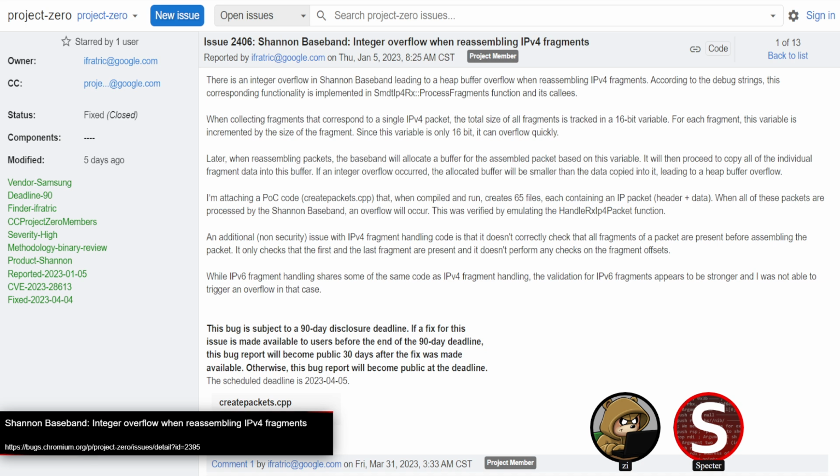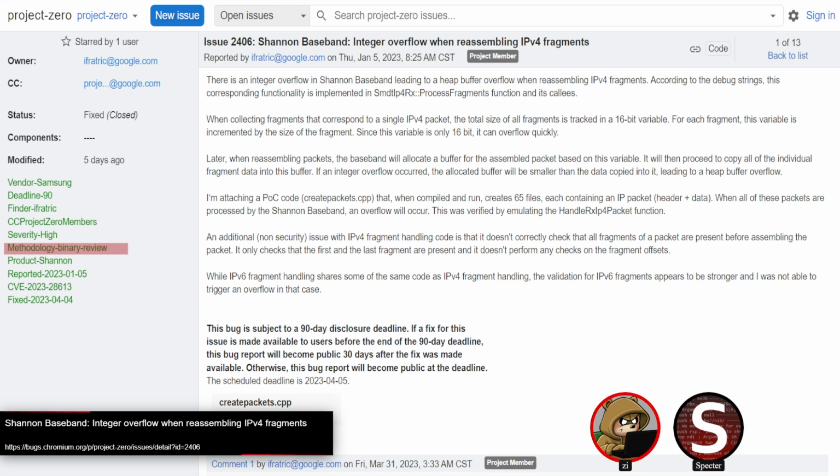Just to give that a quick shout, because we do like to talk about the methodology when we see it. Yeah, they just found it through reversing, it seems. So that's a little bit interesting. Often you would see fuzzing or code review with these kinds of bugs. We don't see binary review as the methodology too often in these posts. I'm trying to think of another time when we have actually. Maybe an Apple bug. It's been a while. Probably the only place I can think of immediately where you would see it with some regularity.